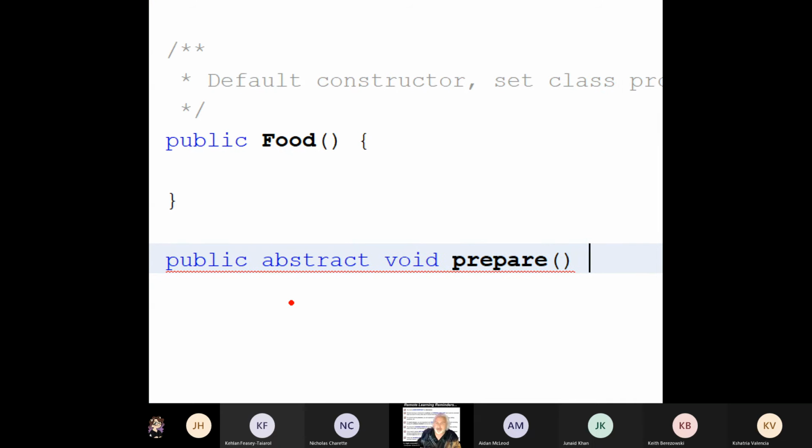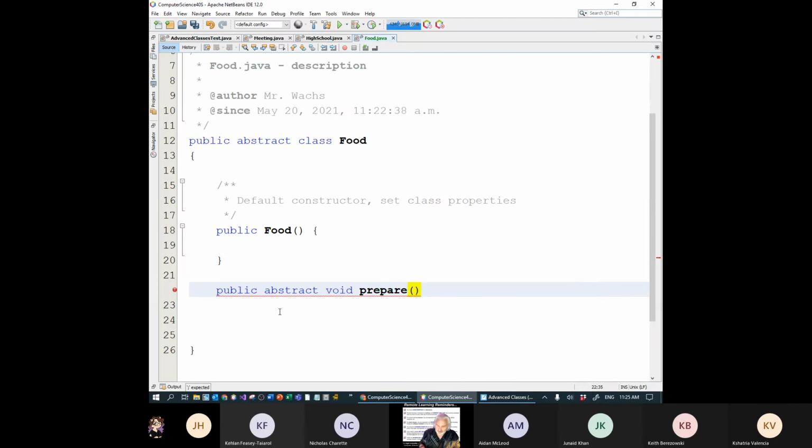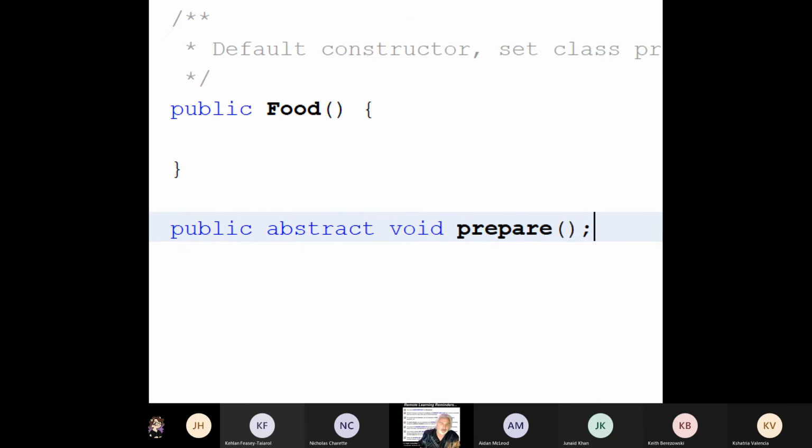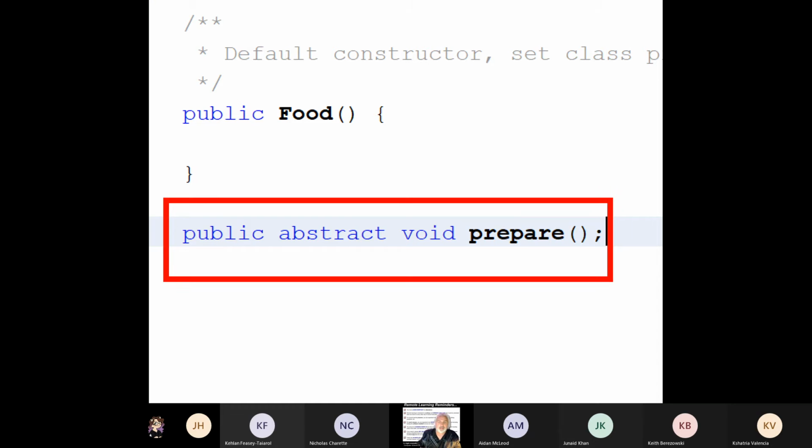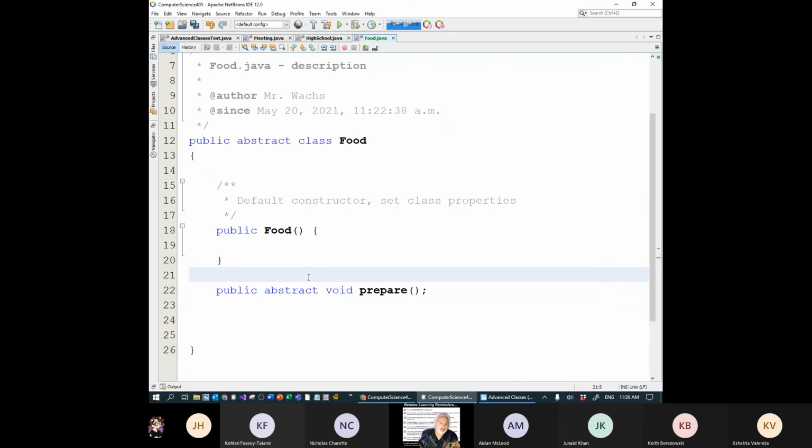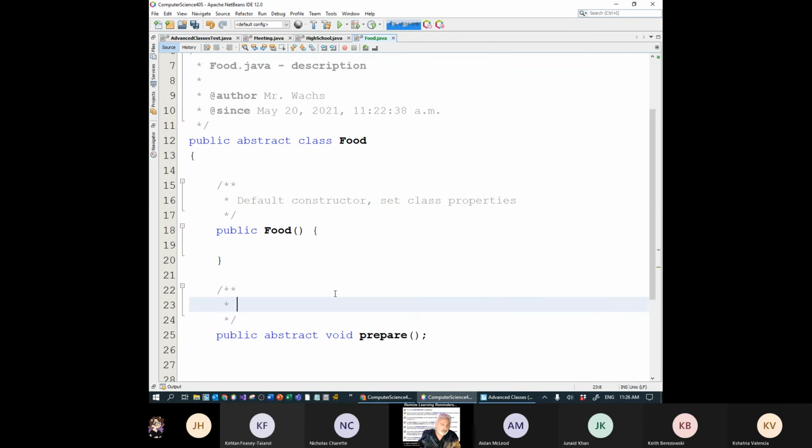The other interesting thing about abstract classes and abstract methods is that abstract methods have no content to them, because something that's abstract is just an idea. It doesn't tell you specifically how to do it. So believe it or not, with abstract methods, you just put a semicolon right there. And that's what an abstract method looks like, which is weird. The idea of abstraction is going to be a bizarre one. You're going to later realize why you do this, but for now I'm just showing you how. So I can make an abstract method inside of an abstract class, but it has no body to it.